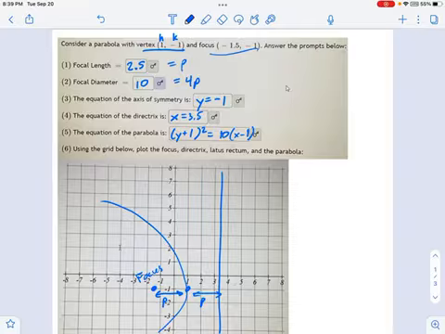Now, one more piece about this. Because this parabola is opening to the left, this is actually a -10. Okay, that's an important point right there. If it were opening down, it would also be a negative. p is considered negative when you have an opening to the left or opening down. It's considered positive when you're opening up or opening to the right. So we have to change that 10 to a -10 here. And let's see what else.